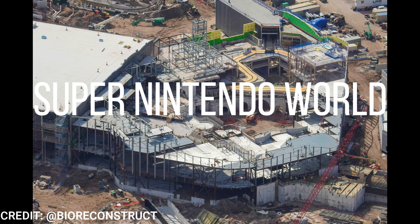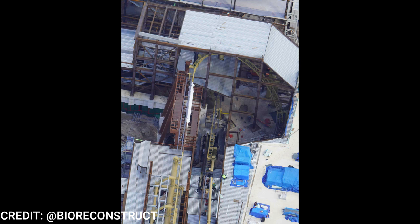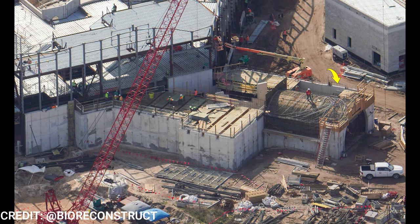Moving on to Super Nintendo World — another small land, but there's more walking room than you'd expect and a lot to do with interactivity and rides: Yoshi, Mario Kart, and now Donkey Kong. This land is very, very detailed as you've probably seen from Hollywood and Japan. They're starting to install some of the mountains, or at least the mountain facades. Here's a quick look at the Donkey Kong coaster's indoor segment — it looks like you'll be going down a short drop there, the yellow track is the real track, and you'll go into a show scene in the temple area before jumping and hopping between tracks, which is still a really cool idea. That's such awesome technology that Universal and the coaster manufacturers were able to come up with.